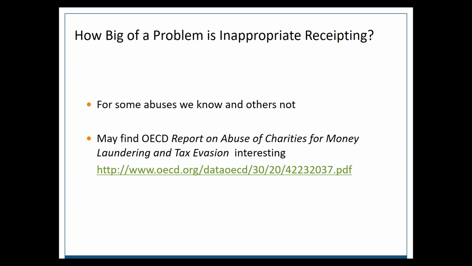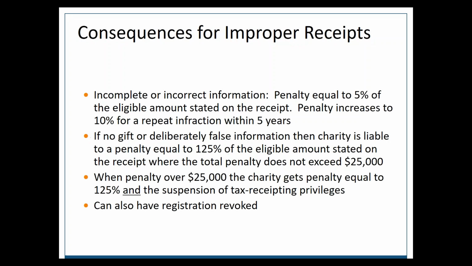I'm not going to talk too much about the problem of inappropriate receipting. I already hinted that it's very large in Canada, which is to be expected because of the very significant tax incentives we give. The Organization for Economic Cooperation and Development, the OECD, did a report a few years back that basically compares 19 different countries, and Canada is by far the worst of those countries in terms of abuse.